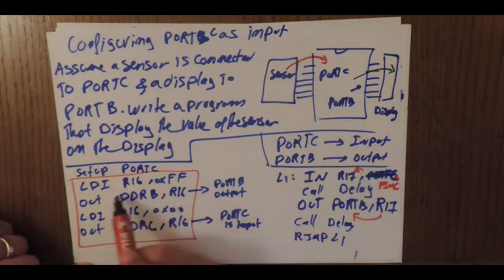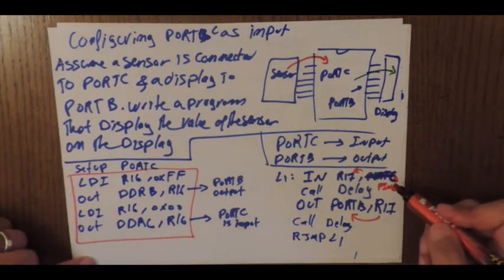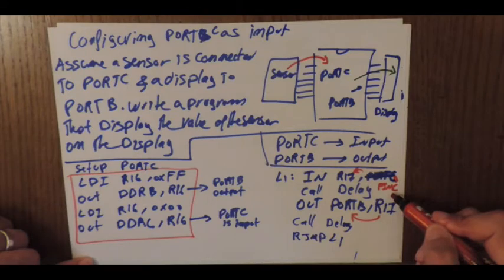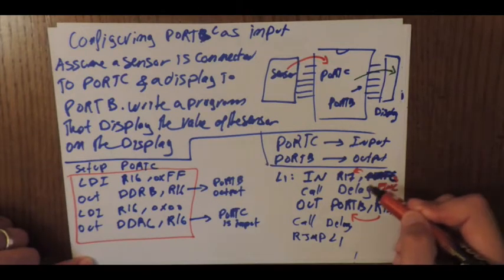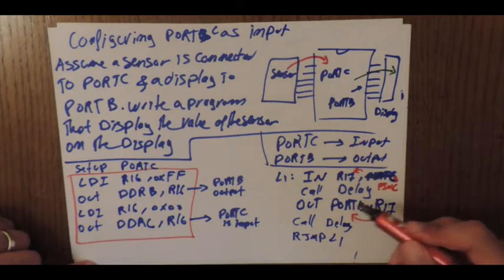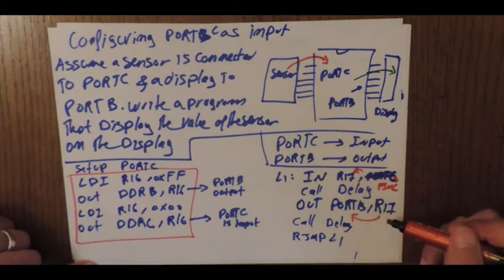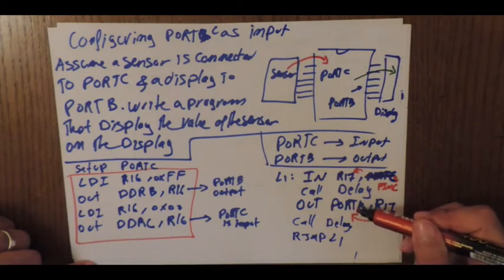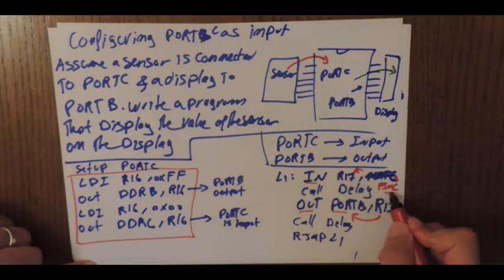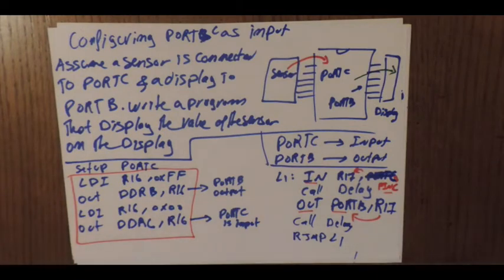Here the whole port, all bits in DDRB, is 1. This means all pins are output. All pins in DDRC are 0. This means the whole port is input. Now to read values from the port, I use the instruction IN, because I'm dealing with an IO register, pin C, and it gets whatever value there is into R17. I call the delay, and then from R17 I place the value in port B. In this case I use out with port B and in with pin C, and I loop forever again.